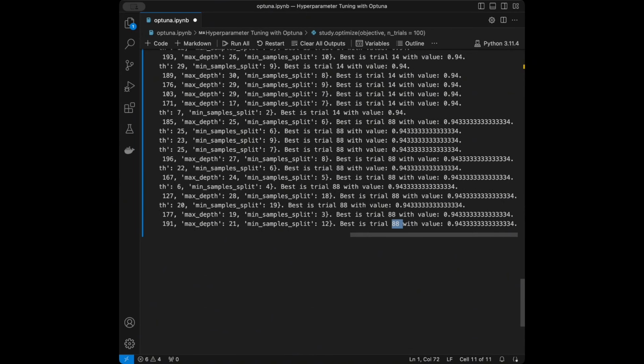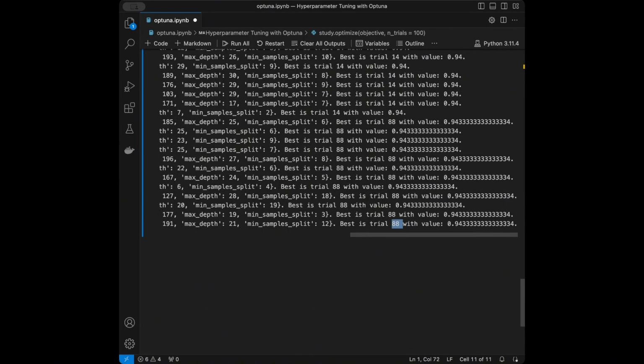So how we can reach those parameters and this score without looking manually is, we can just call study.best_params. For getting the best parameters that we see in here, let's check if they are the same. 185, 25, and 6, yes. And also for getting that score, we can use study.best_value. And now we can visualize this optimization process.